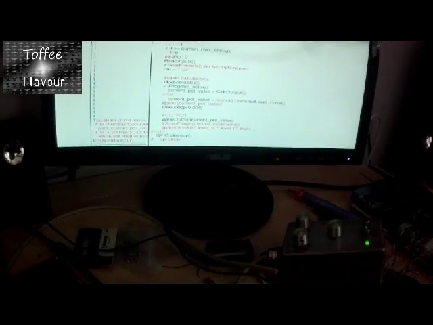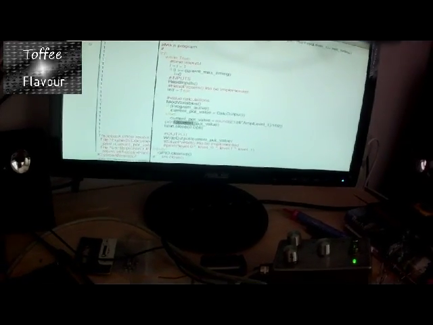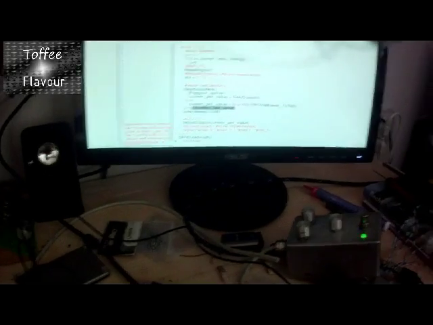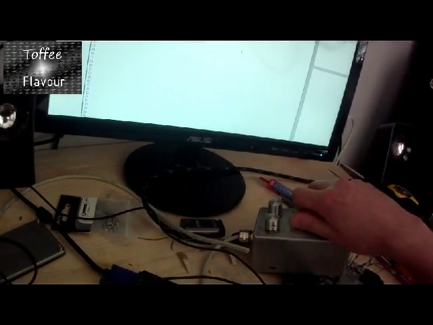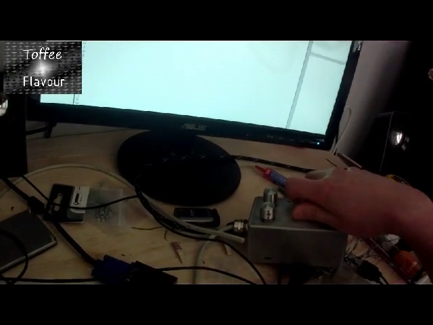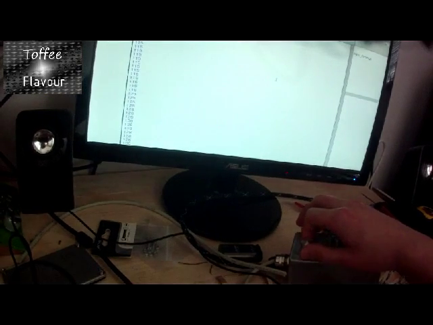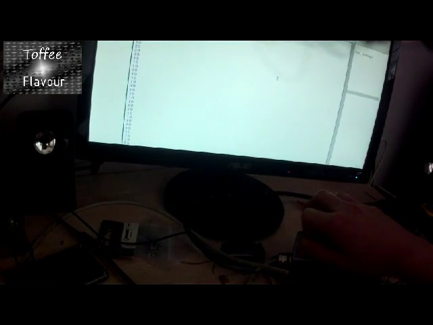So let's see this code in action actually, and then I'll make it view what the actual pot meter value is coming out of the thing. So you can see it started at 0. And then I can modify it from 0 to 128.